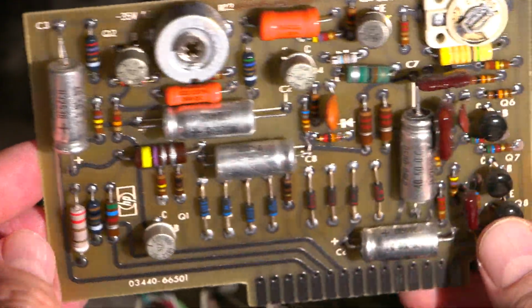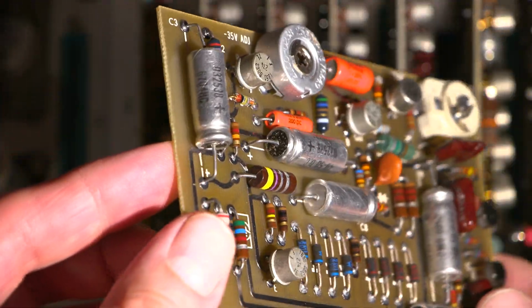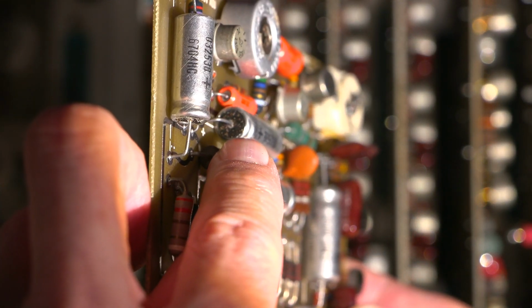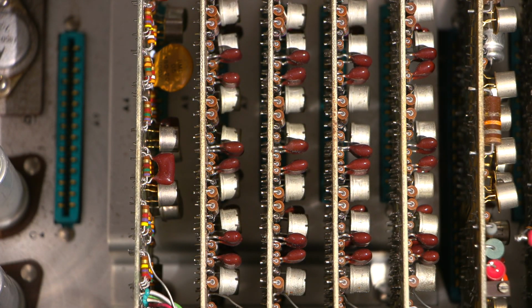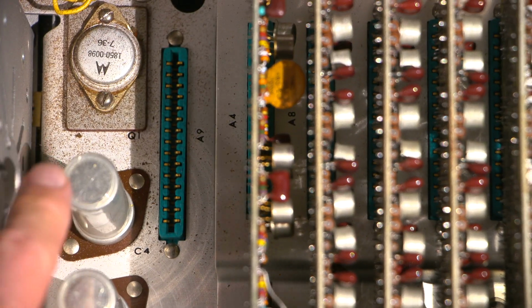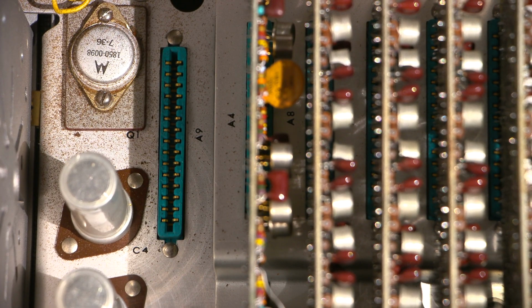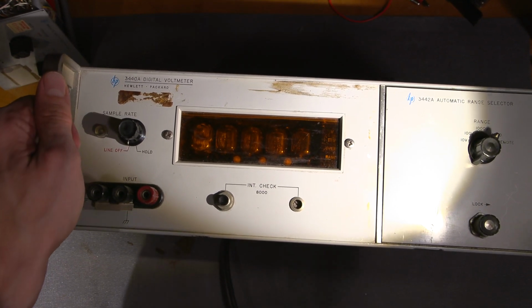Now in the other meter, I tested those for leakage years ago, and they've been absolutely fine. Look at this, right? You can tell it's definitely time. So anyways, in the other meter, I changed out a whole bunch of the caps on these boards, but I tested these all for leakage years and years ago, and they all passed with flying colors. Now, of course, this one here looks like I think this thing was destined for the bin when I got it. So as you can see, it's looking pretty rough.